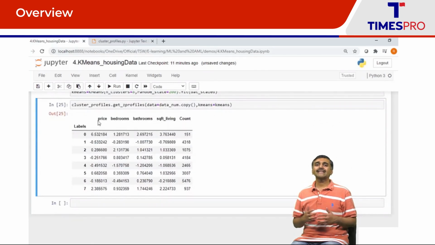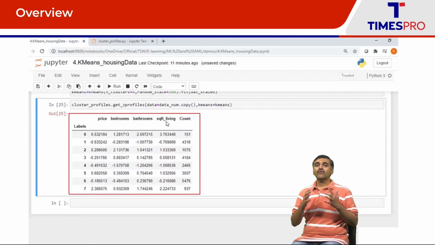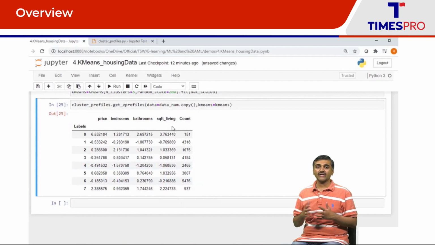So here are the z-score values for each of the features which we have considered for clustering. And the last column is the total number of observations in each of the clusters. The first cluster has 151 observations, the next has 4318 observations, and the next has 1075 observations, and so on.